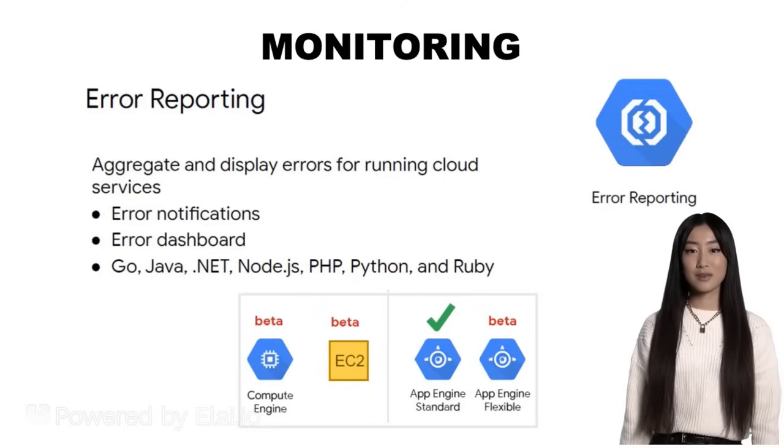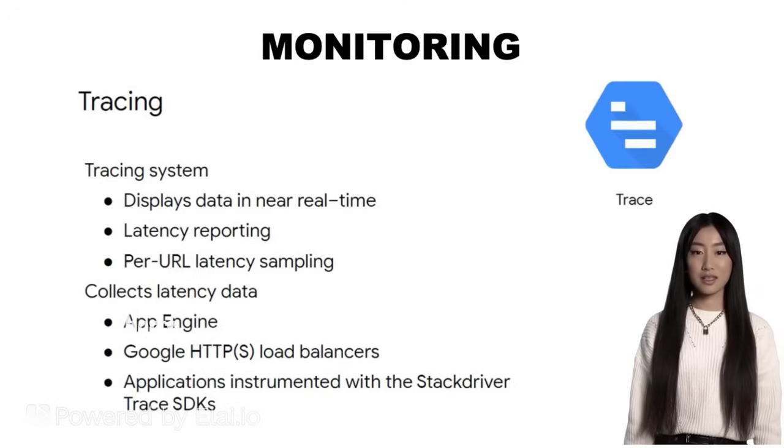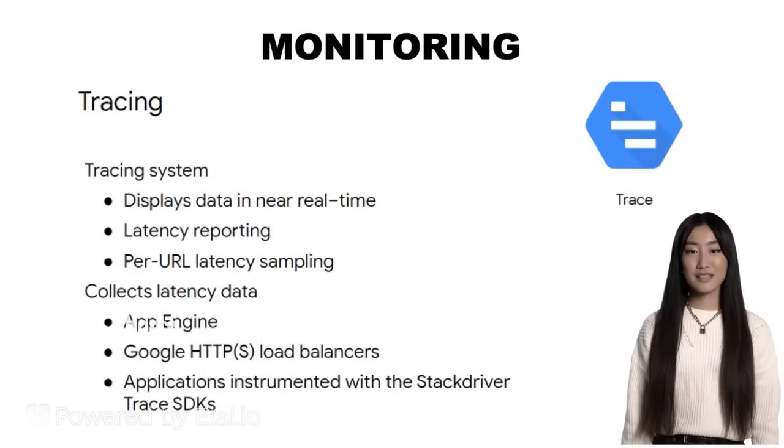In terms of programming languages, the exception stack trace parser is capable of processing Go, Java, .NET, Node.js, PHP, Python, and Ruby. Stackdriver Trace is a distributed tracing system that collects latency data from your applications and displays it in the Cloud Console. You can monitor how requests propagate through your application and receive detailed performance insights in near real time. Stackdriver Trace automatically analyzes all traces of your application to generate in-depth latency reports that highlight performance degradation and can capture traces from App Engine, HTTP/S, load balancers, and applications equipped with the Stackdriver Trace API.